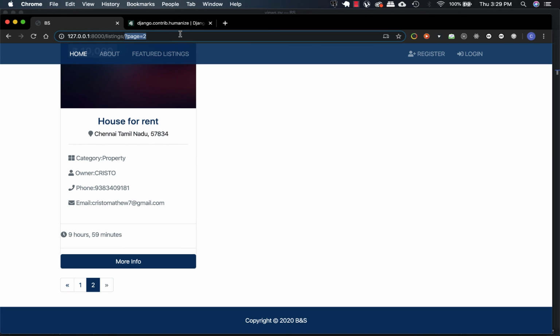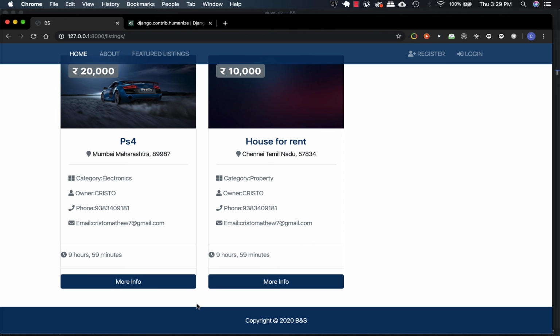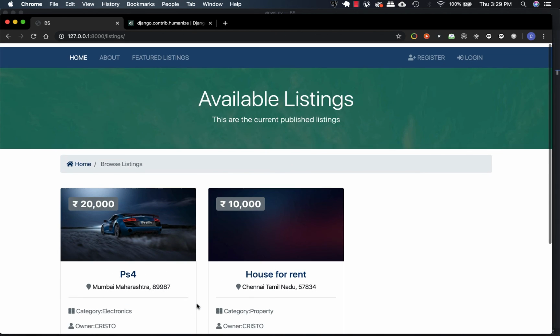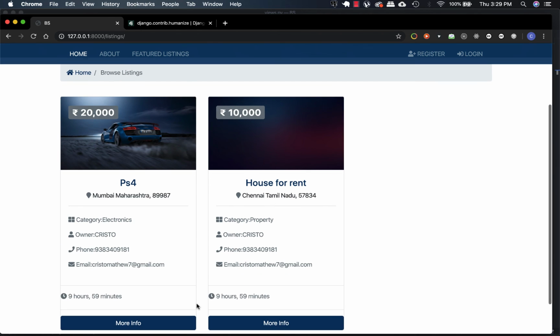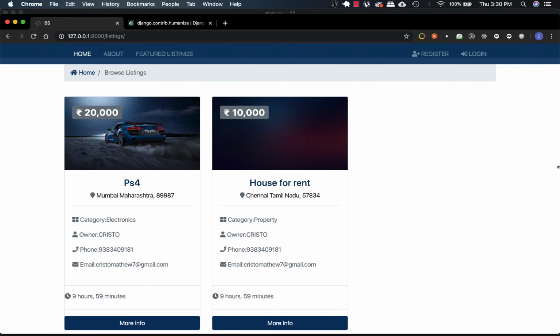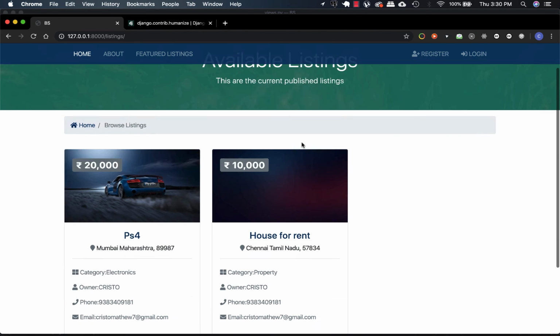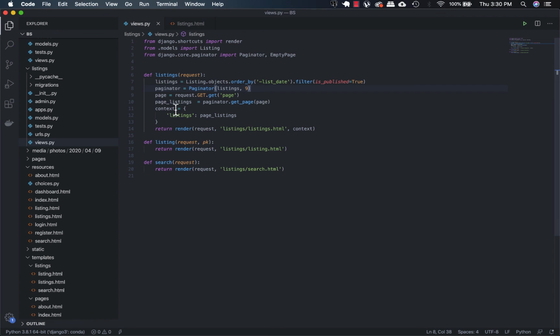and I don't think there will be a page 2 reloads, so we won't see any paginator because we don't have that many listings yet. If you want, you can reduce this size. As you can see, this is Bootstrap made, so that's no problem. Okay, so I think I'll end my video here. So in my next video we'll be configuring our listing.html and search.html.